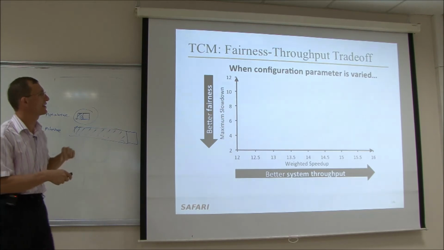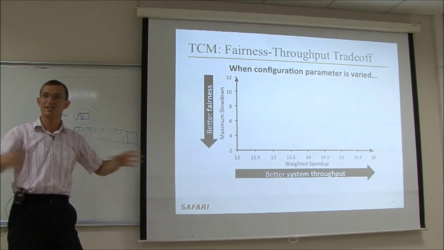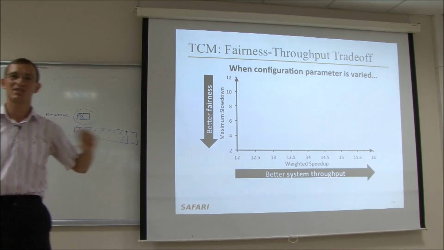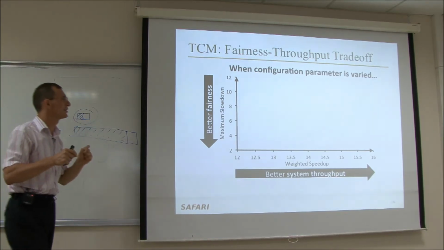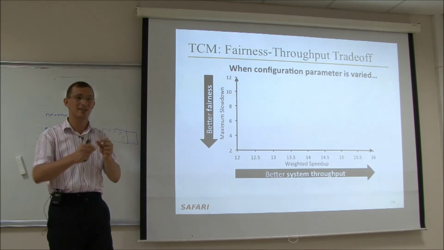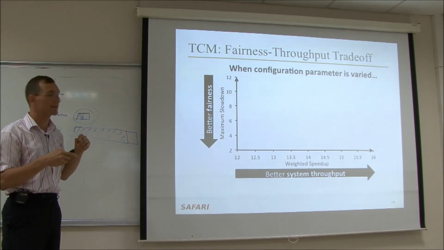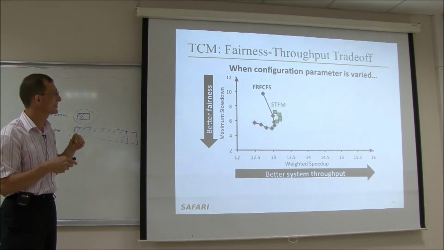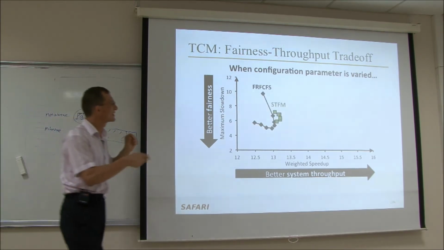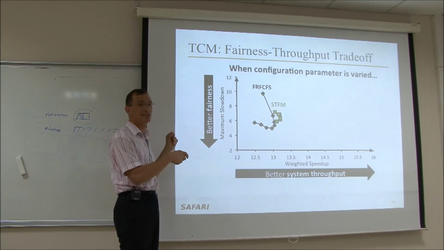When you vary the configuration parameter, all of these schedulers have some configuration parameter. You can change one parameter, and you affect throughput and fairness. And ideally, you would like to affect it in a predictable way, right? It turns out with the previous schedulers, this is not very predictable. So this is what it looks like. These are supposed to be animated separately. But this is a first ready, first come, first served scheduler. It looks like this. Basically, you can use a parameter.